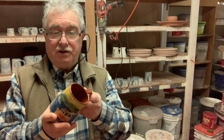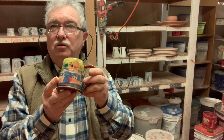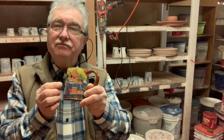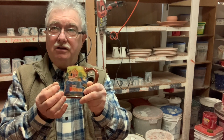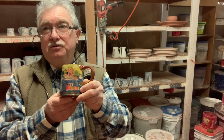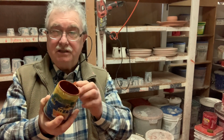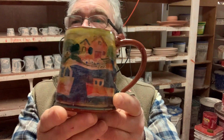I also, because we have to put glaze really thin on these so that you can actually see all the detail, because the thicker the glaze, the more the color gets kind of hidden just by the thickness of the glaze, and it tends to dissolve a little bit of the underglaze into the glaze, so you lose detail. So we glaze fairly thin on the outer edge, but then I have to double dip the handle and I double dip the rim so that you don't have any roughness in the clay feeling through the actual glaze. So that's important.